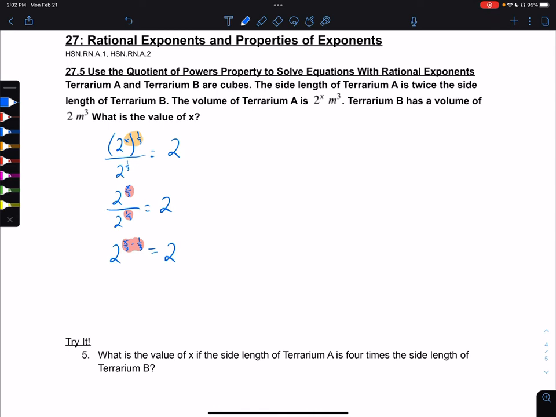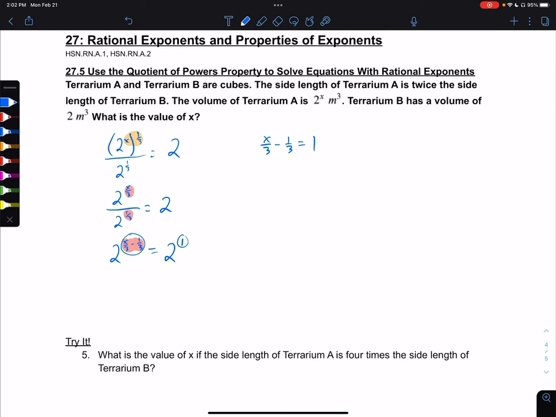Now I have some choices here. There's 2 things I can do. Well, first, the bases are the same, so I'm actually going to write this with an exponent of 1. And I have the same bases, so I can just set my exponents equal to one another. You could combine these two and then set the exponents equal, but we're going to combine them eventually anyway. So I'm just going to set x over 3 minus 1/3 to be equal to 1. Right? So this exponent has to be equal to that exponent since the bases are the same.